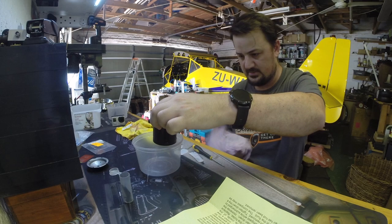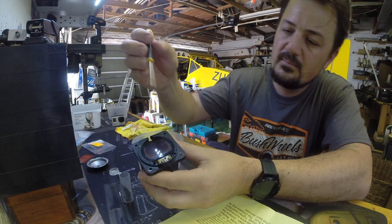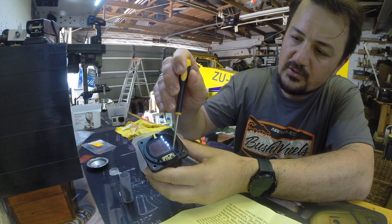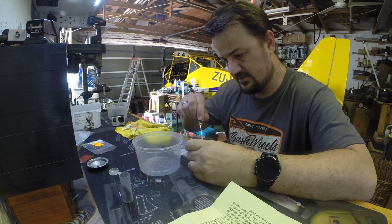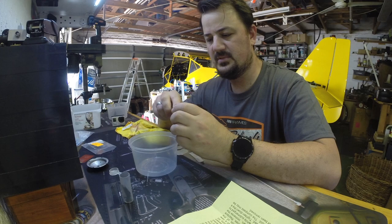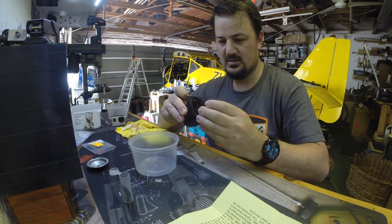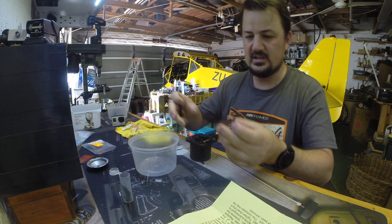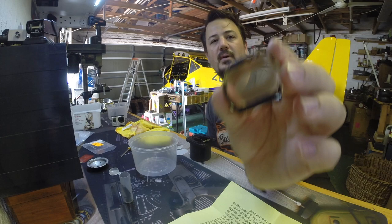There's a beveled edge on the face of the glass. Apparently if you install this glass upside down it will crack. Gently getting the glass out - this rubber has glued itself down inside, it's so old. There we go, glass is out. But look at that - the seal has virtually just melted into the glass. The glass is like virtually frosty on the inside.